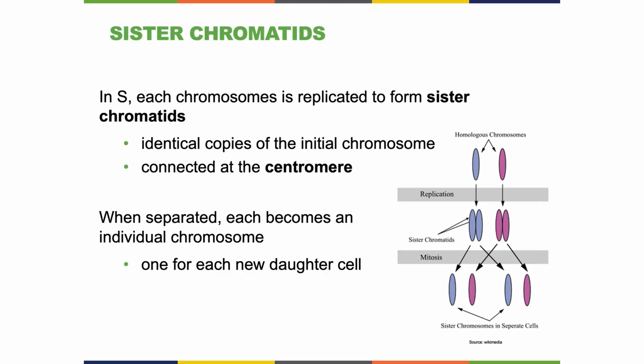Now, when we copy the DNA, okay, so this is just a cartoon, but this is our pair of homologous chromosomes. One came from dad, one came from mom, or this is from mom, this is from dad. It doesn't matter. But when we copy them, they're not chromosomes anymore. They're going to be called sister chromatids because they're going to be attached to each other at a point called the centromere. And they're going to stay attached to each other so they don't get lost. It's kind of like if we could make a complete copy of you and you stayed attached to your twin at the hip like Siamese twins. Okay, the same thing's happening to our homologous chromosomes. And then when they finally separate, each one of these is going to go to a different daughter cell.